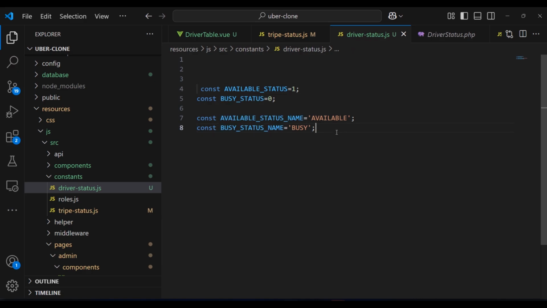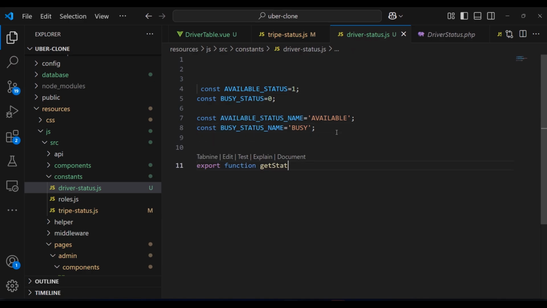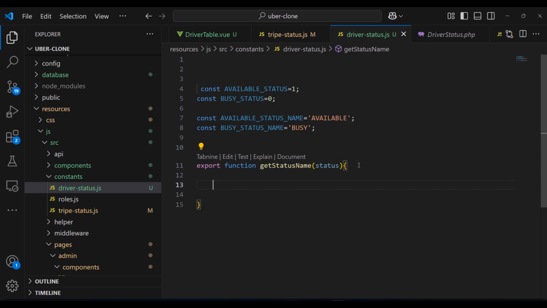I'm going to create a function instead, a function statusName, and pass the status as a parameter. Then I check if the available status is equal to the status, we are going to return the available status name.